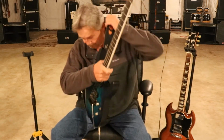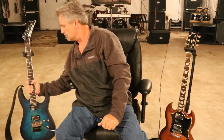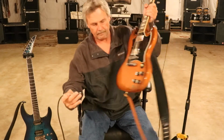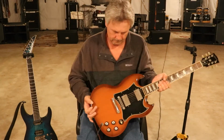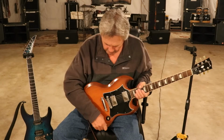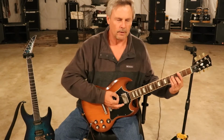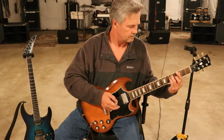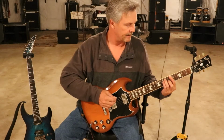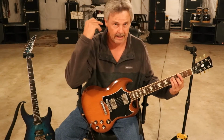Try the SG. Alright, we're going to go to the middle position on the switch, so we use both pickups, and I'll just go ahead and go to maximum volume. That's got a little more of a mid-tone. It did take some of the bottom out of it, but a really tight shape. Not exactly sure you guys can hear that as well as I can.